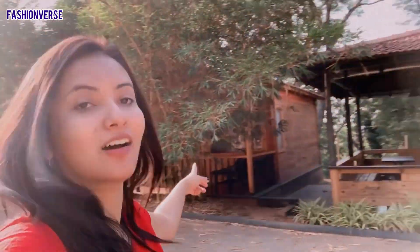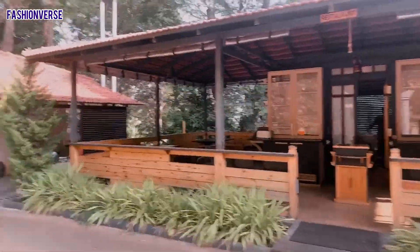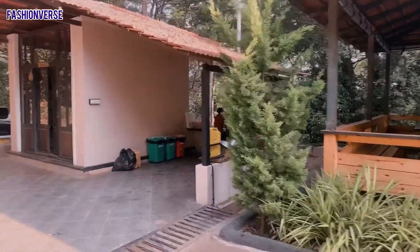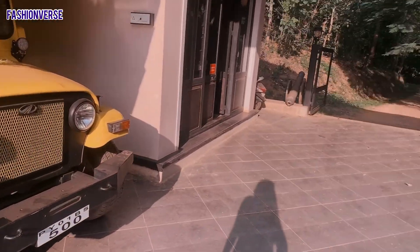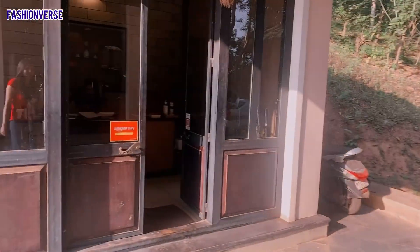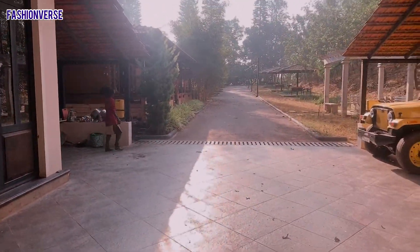You can see these are the huts just behind me. This is actually the kitchen area — let me give you the front view. They are preparing for breakfast; breakfast starts at 8:30 AM and we'll soon be having it. This is the entrance — that's a nice yellow color, I think this is thar. This is the office area and this is where we entered. Everything is yellow here; I think the owner must be a fan of this yellow color.